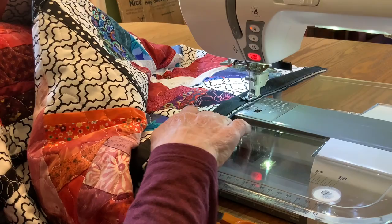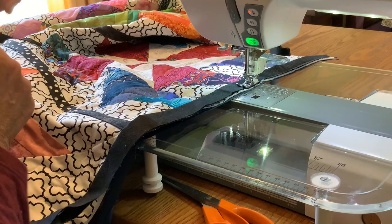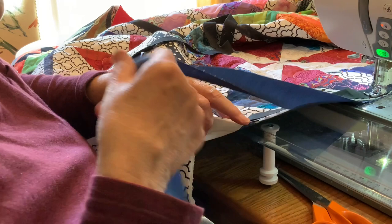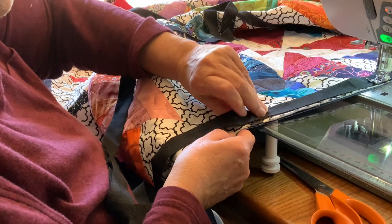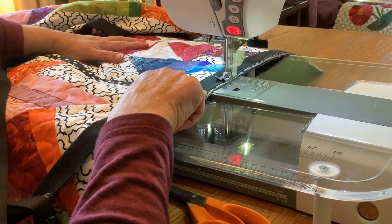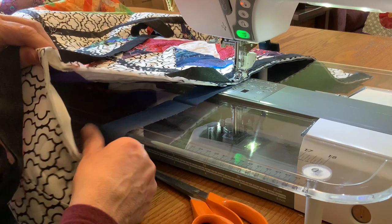When I first started doing this quilt as you go, I used to pin everything. I pinned it every couple of inches. And then I found that my seams were all zigzag and nothing was a straight line, because the pins held things very securely. But fabric wants to be what fabric wants to be, and it's a kind of flexible thing. So it's nice to be able to just take your time and stitch. Reevaluate, shift it around a bit. Make sure you've got what you want where you want it.